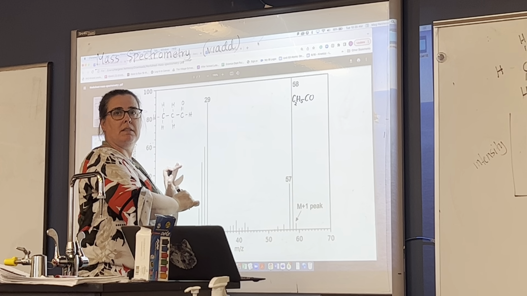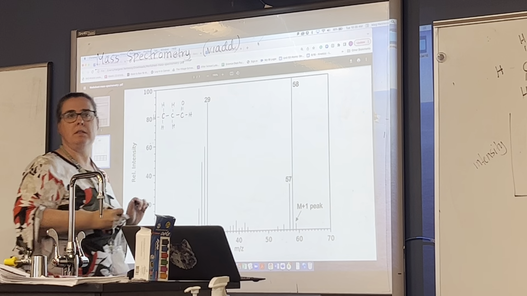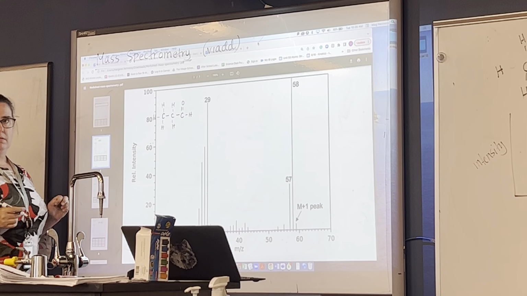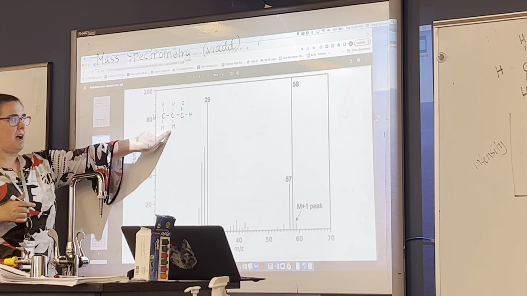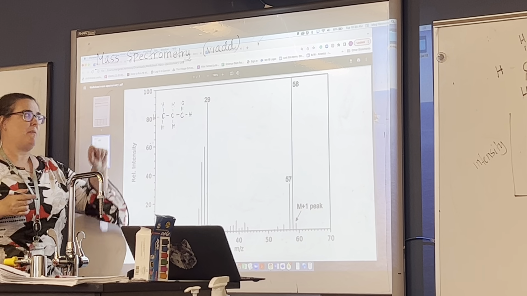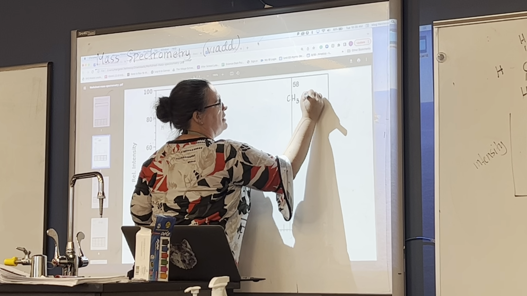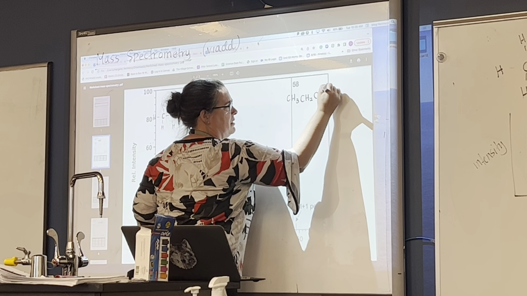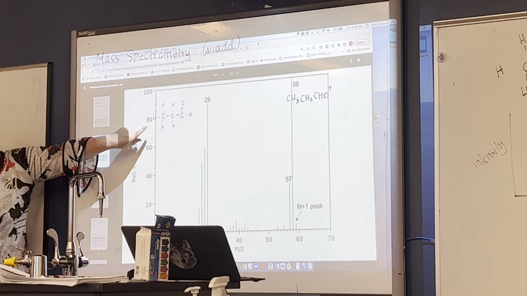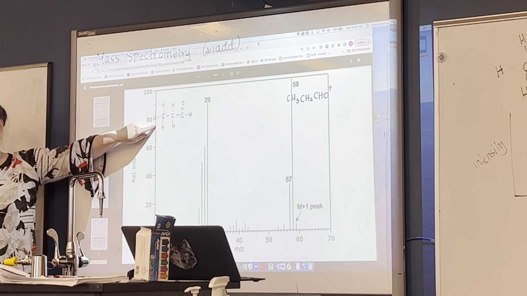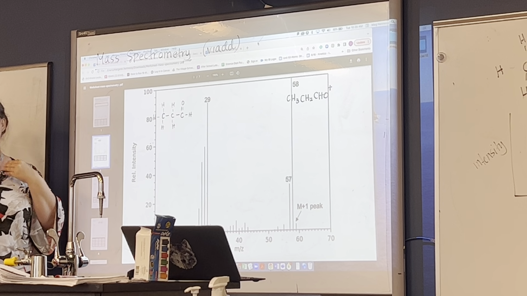This is the second page. C2H6CO plus. I'm not going to write it as C2H6CO plus because I know it's this molecule, so I'm just going to write it like a condensed formula, but again, no one would mark you wrong for moving that hydrogen around. That is the parent peak, so I'm just trying to write exactly what this is with a plus sign. It's lost nothing. That is the molecule making its whole way.